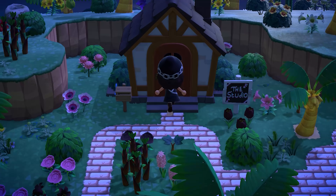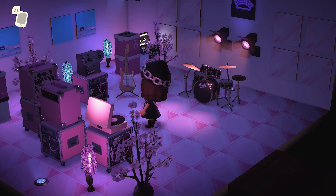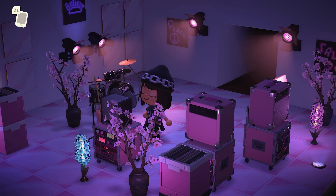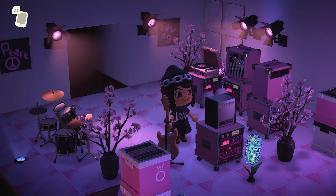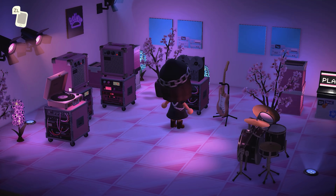Ooh, the studio — I'm guessing this is going to be a music studio. Yep, look at how fun this is! All of the pink. Seeing this room, I can't help but think this is made just for Flora — this is where she would thrive. Really any of the peppy villagers, because they want to be superstars. But because this is very pink heavy, I think Flora, my girl, I found the perfect home for you. What a cool studio. A lot of these houses, of course, are made for the other influencers and celebrities that are part of these campaigns, so it only is fitting that a music studio is part of this island.